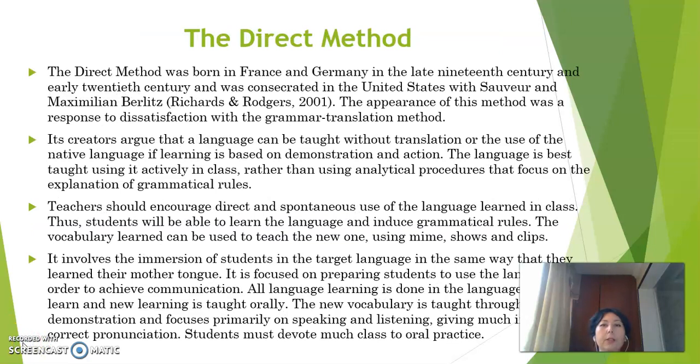The next issue I would like to present is the direct method. The direct method was born in France and Germany in the late 19th century and early 20th century and was consecrated in the United States with Sauveur and Maximilian Berlitz. The appearance of this method was a response to dissatisfaction with the grammar translation method.